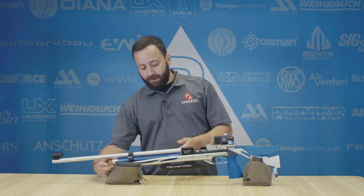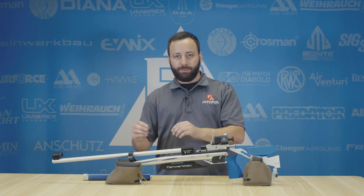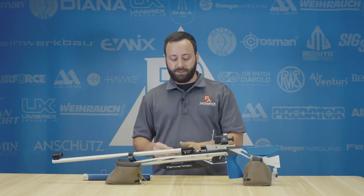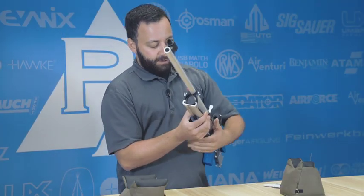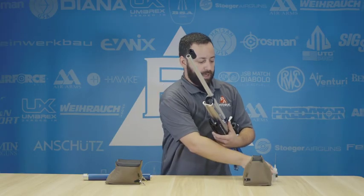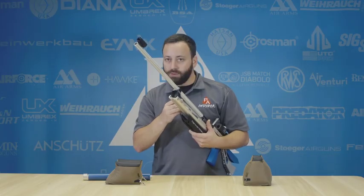The second thing you're going to want to look out for: this gun has a removable air cylinder. Not a lot of guns have this — most of your 10-meter competition guns do — but for guns that don't, this is going to be a deeper dive into most of your PCPs. For those of you that have tube guns or fixed bottle guns, this is going to require you to degas the gun completely. Basically what we're doing is getting our way into the regulator housing. This is the inlet for the regulator right here.